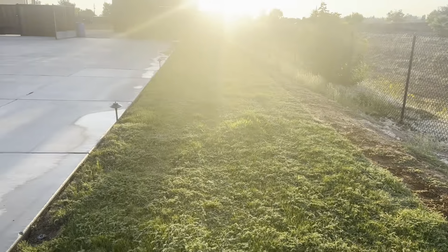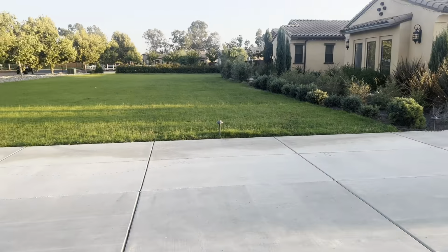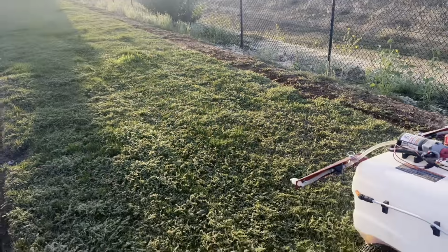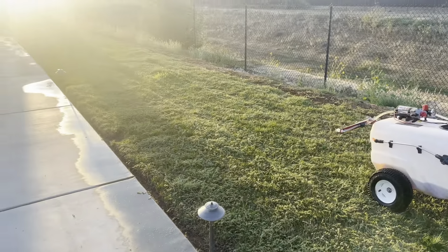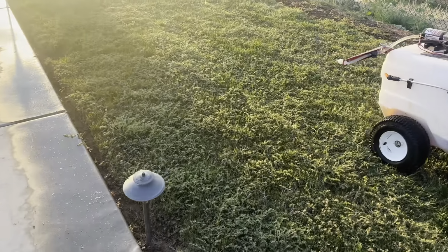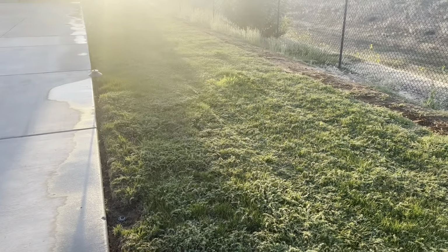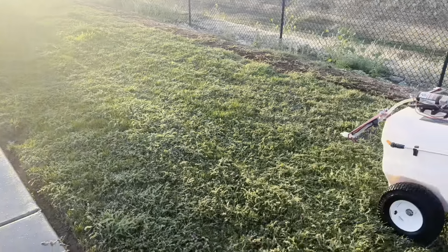Since I am pulling it back, I used to have the backpack sprayer. As you can see, I have a lot of grass, and somehow when we planted this grass we put some kind of manure and some kind of compost, and a lot of weeds came up that day, and we had to water a lot, so a lot of weeds. It's been a couple of years now, like 2-3 years since we have had the grass, so it's not gonna hurt.